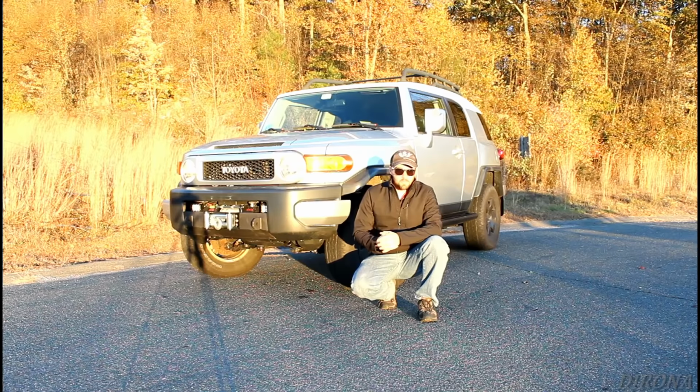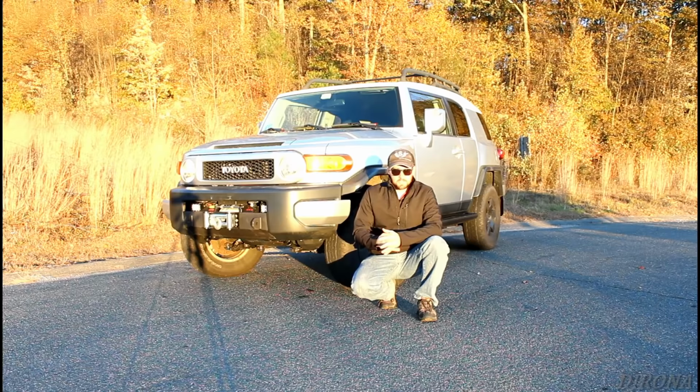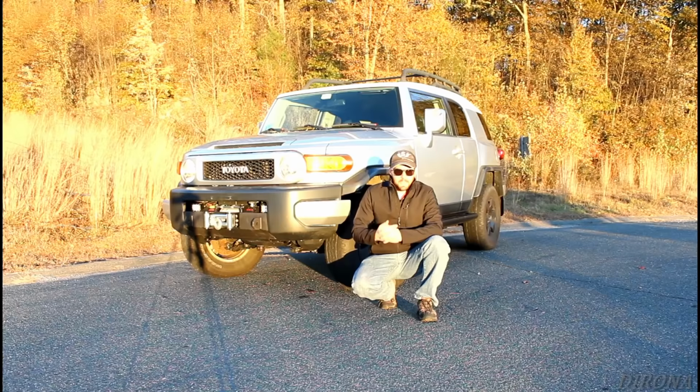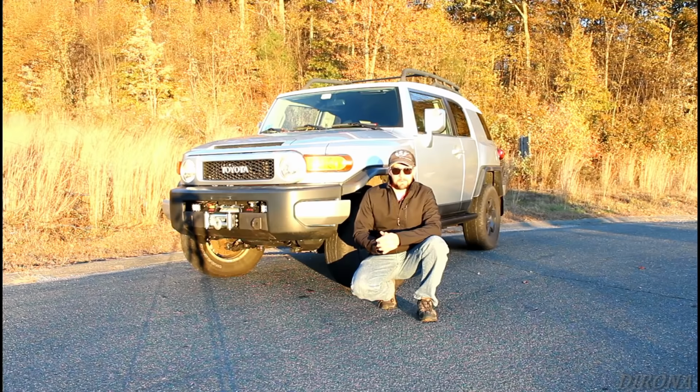I'm not really concerned about it right now because I think I'm only about an inch over stock height, because these springs have sagged so much. So we were riding about an inch below stock height, I think, for quite a while, and now we're about an inch above. So just kind of flipping the bushings a little bit. But that is the biggest thing, in my opinion, that I would have liked to have done, but I didn't, just because I didn't dare to touch the bolt on the upper control arm. I knew if I did, I was going to be in for a world of hurt, kind of like everything else.